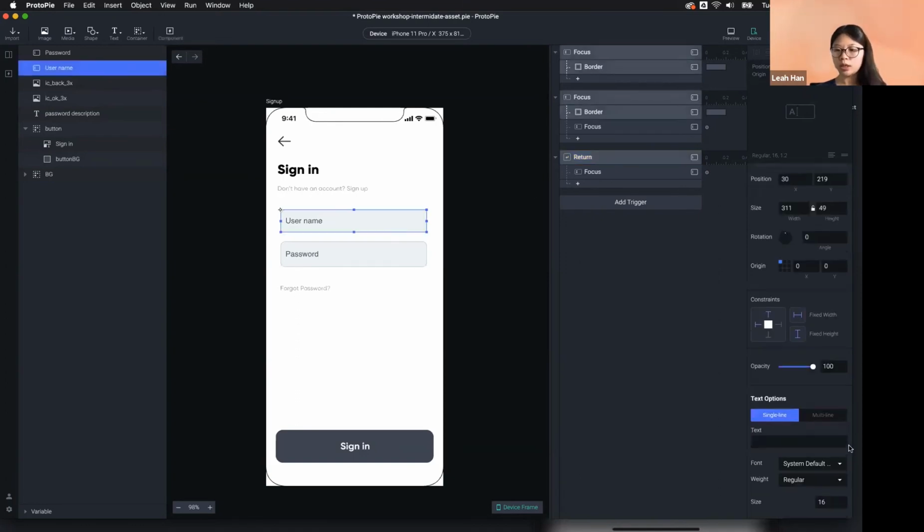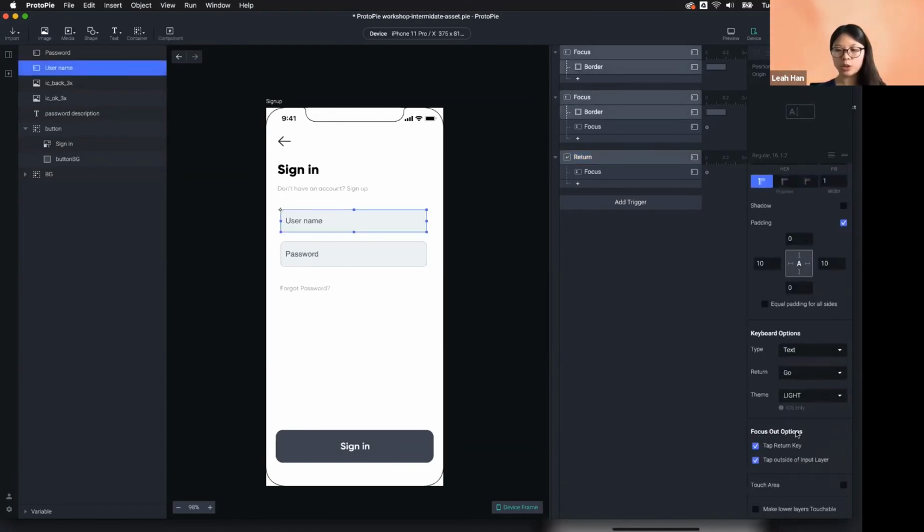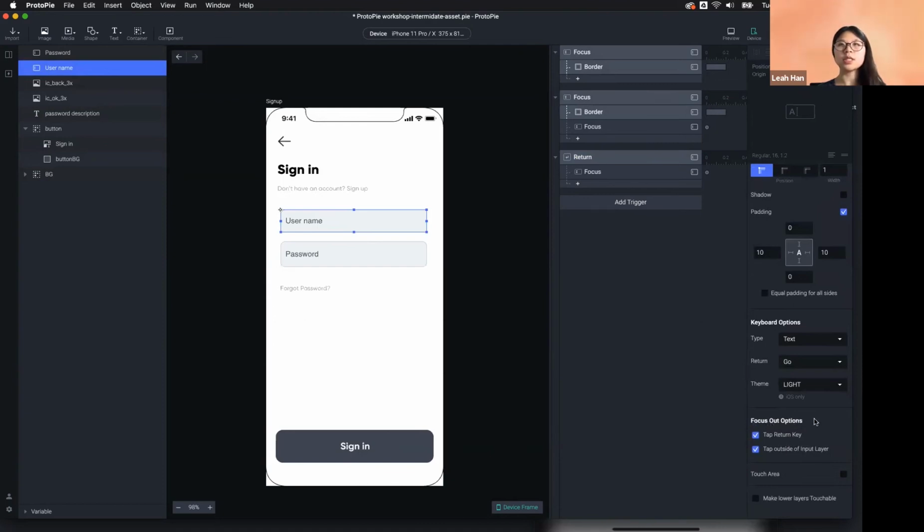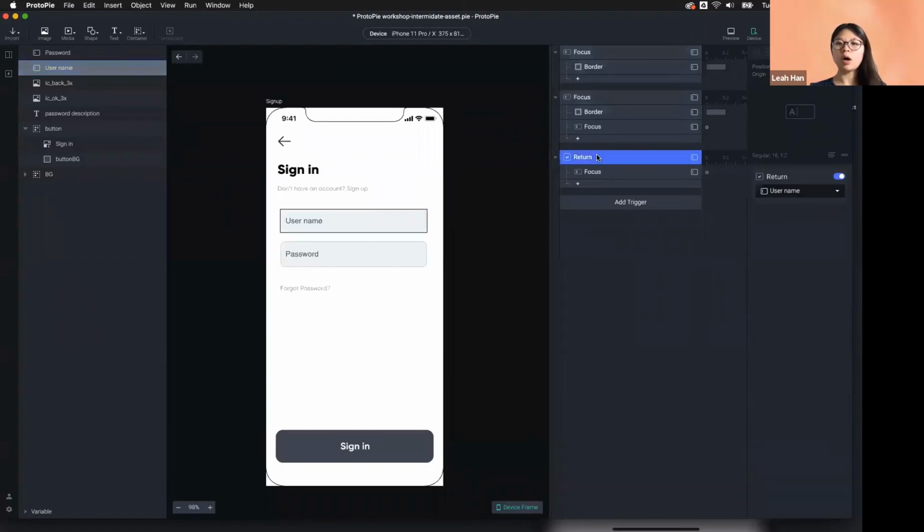Another way is to go back to this option. Do you remember this one? Focus out options. You can tap this return key. If you check it, when I tap my enter key, the cursor will still stay at focus in. And also you can tap outside of your input layer. So there are two ways to make focus out, but for return, there is only one way.